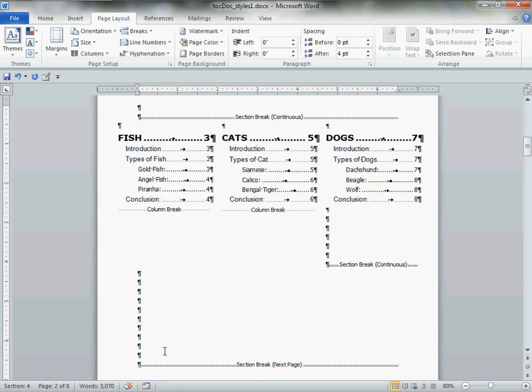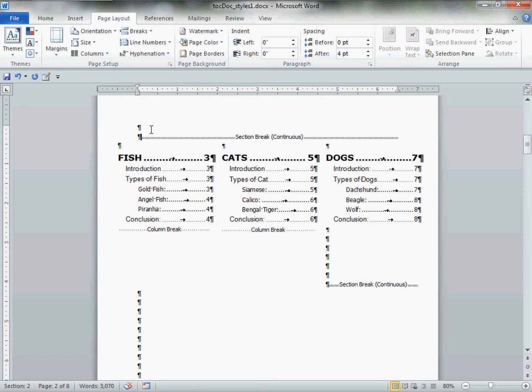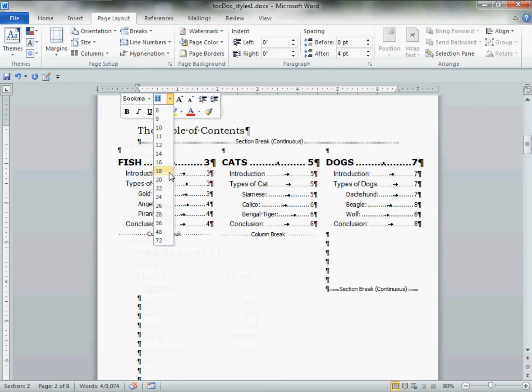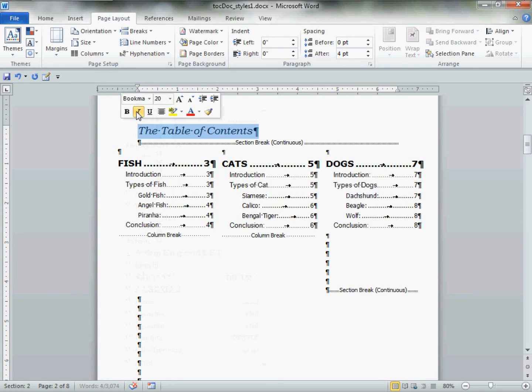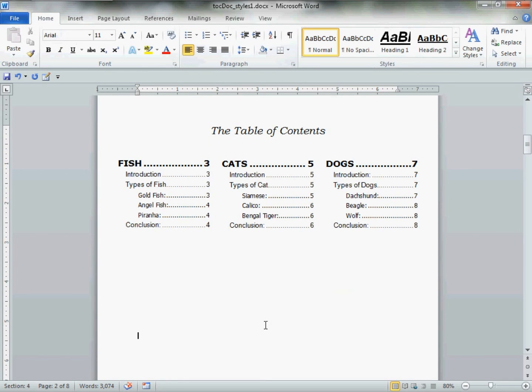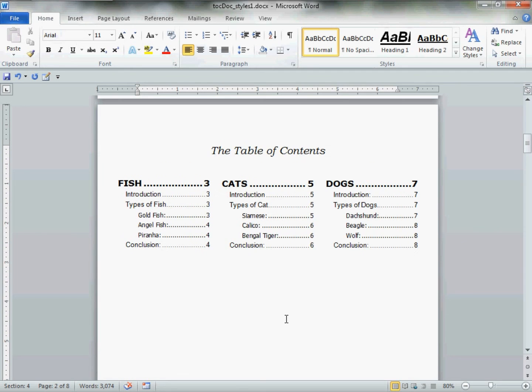So I'm giving myself some extra room. Up above your top section break, that very first P that I said skip, we're going to type in Table of Contents. We're going to format that real fast. Bookman Old Style. Going with about 20, italic and center. Okay, let's go to Home. Turn off the P's real quickly. And there you have table of contents in 3 columns.